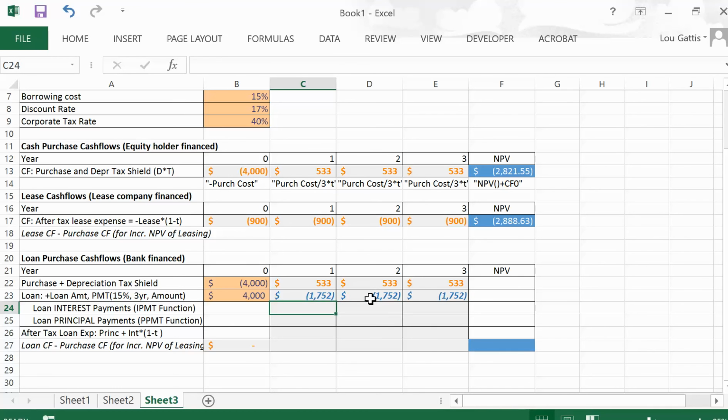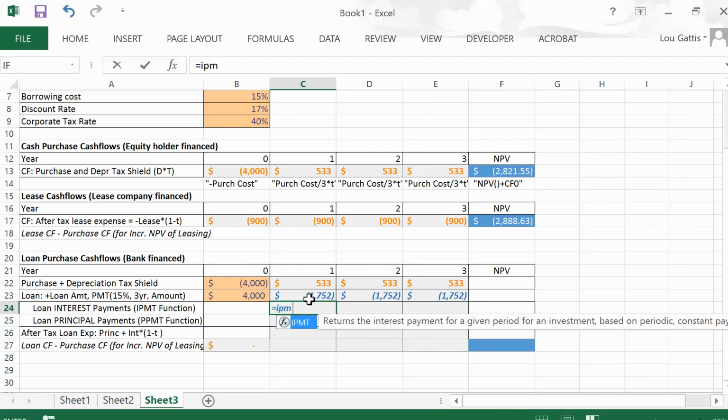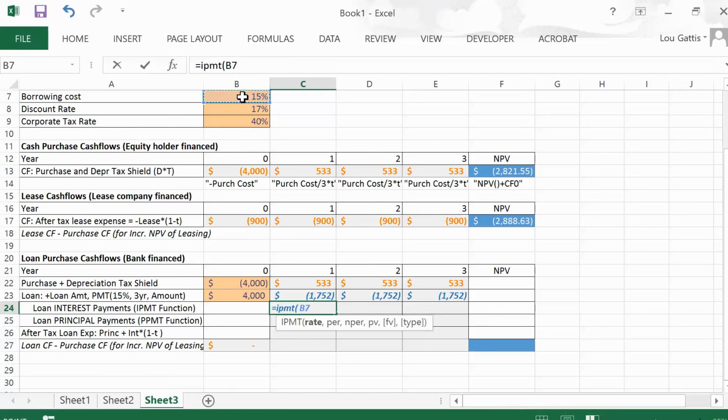However, when I go to calculate taxes, only interest is going to be tax deductible, because in some sense the principal is already taken care of in depreciation. So let me get the interest component of that payment. IPMT is an Excel function that will tell me how much of this payment is composed of interest and how much is principal. Every payment in a loan involves paying interest and paying off some of the principal. So if I put in my rate again, borrowing cost 15%. Now we're asking how much interest is in the first payment.